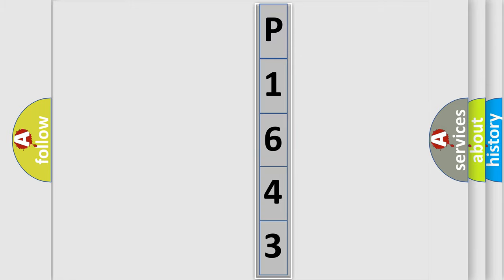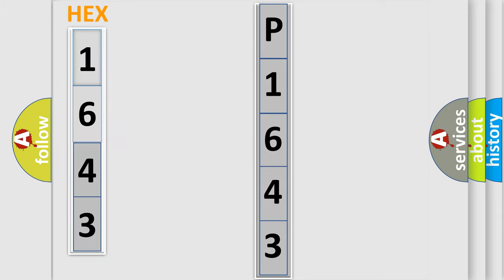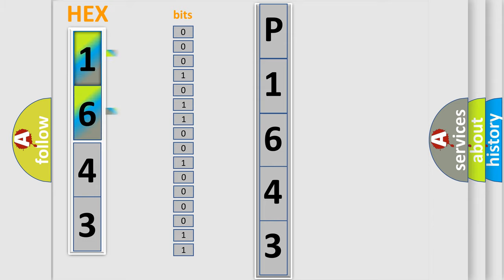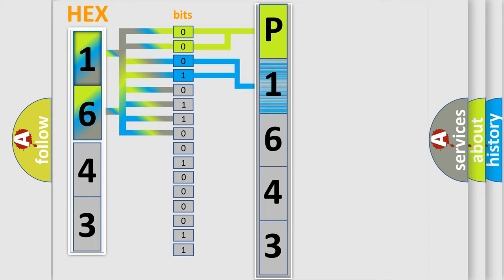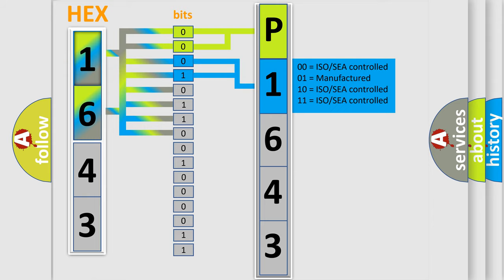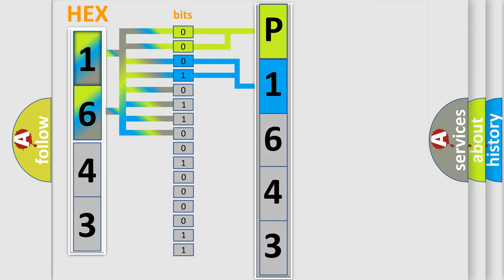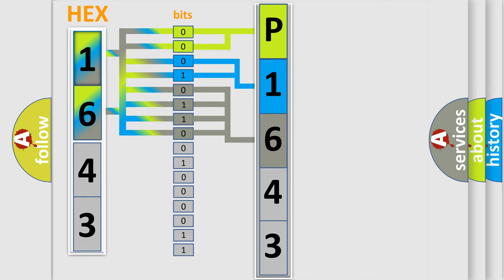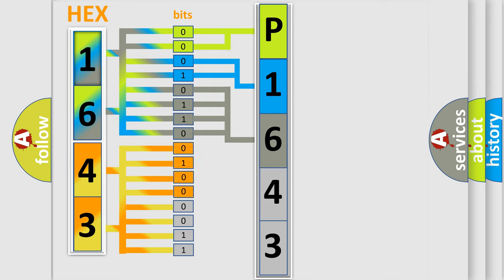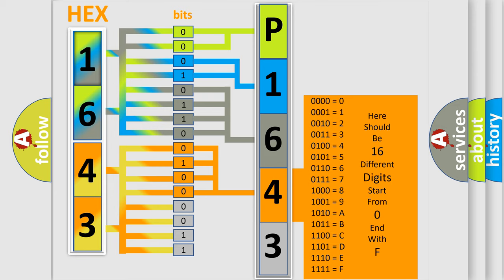The error code is split into two bytes consisting of 16 bits. One bit is the basic unit that each computer works with. The bit has two logical states: 0, low level, and 1, high level. By combining the first two bits, the basic character of the error code is expressed. The next two bits determine the second character. The last four bits of the first byte define the third character of the code. The second byte is composed of a combination of eight bits. The first four bits determine the fourth character of the code, and the combination of the last four bits defines the fifth character.